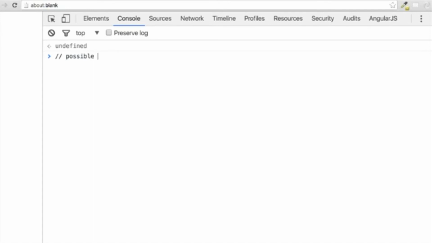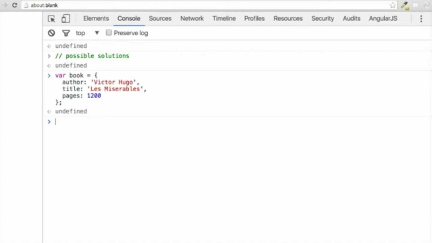Alright, how did it go? Hopefully it was a bit of a challenge, but still manageable for you. Let's start by building a book object with object literal notation. Let's just give it 2 properties for the sake of brevity, author and title. Actually, let's make it 3 and add pages. First, we'll declare the variable book. Our author will be Victor Hugo, the title is Les Mis, and the pages, I don't know off the top of my head, I know it's huge, and I started it and couldn't finish, so we'll say 1200 pages.